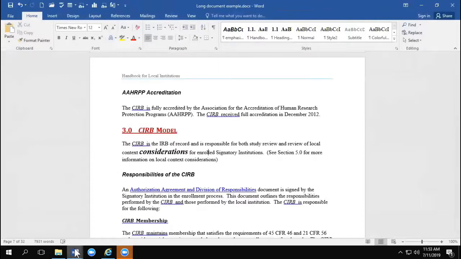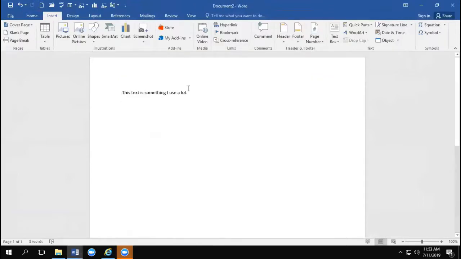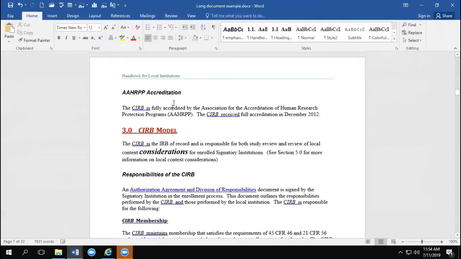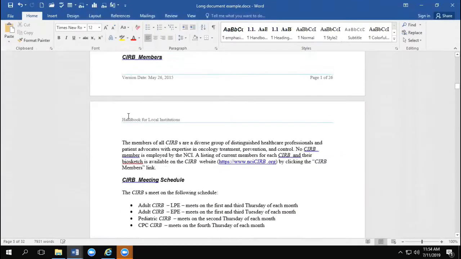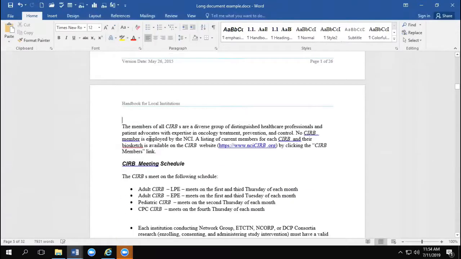What comes up quite often is you'll have a document that's multiple pages and you don't want every page to have the same footer or every page to have the same header. One way to do that is to break them apart. Let's say from here on down, I want the footer to be different than what's above it.